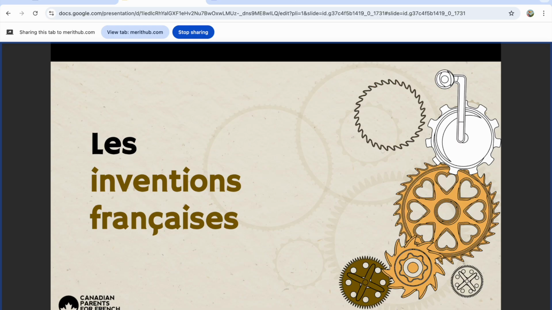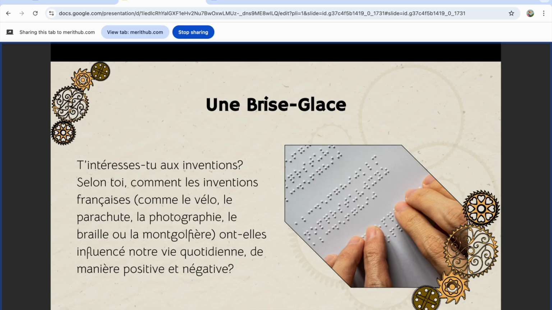The content presentations have a specific theme or topic to make the presentation more fun and engaging. This one is on French innovations, which was created for kids who are 13 years old. The presentation starts off with an icebreaker activity, and this is a great chance for you to gauge the student's level of French and decide if the content will be too easy or too difficult for them. You can get them chatting and find out a little bit more information about the students, such as their likes or dislikes and anything they may be struggling with while learning French.